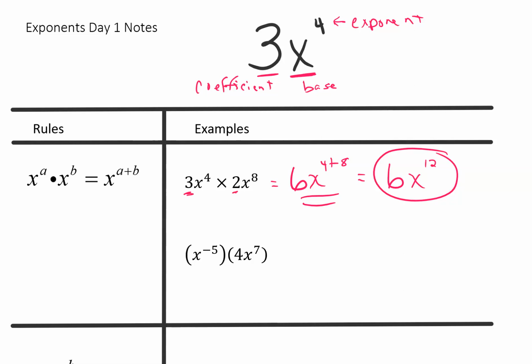If your base doesn't have a coefficient, you might want to write in a 1 there for your coefficient. So you know we're doing 1 times 4 is 4, and then x to the negative 5th times x to the 7th. So x to the negative 5 plus 7, and that gives us 4x squared. We're going to talk further down about what else we can do with negative exponents, but in an example like this, it's best to go ahead and add the exponents first, and then if the result is negative, we can deal with that in the following step.